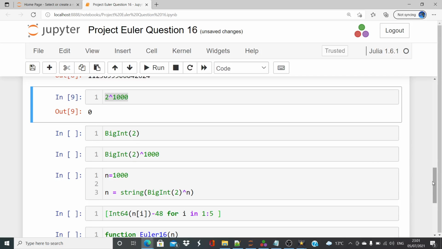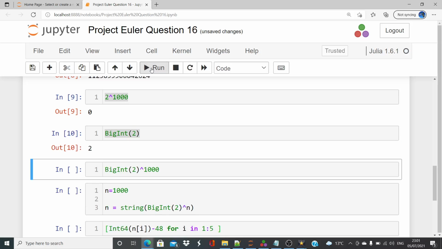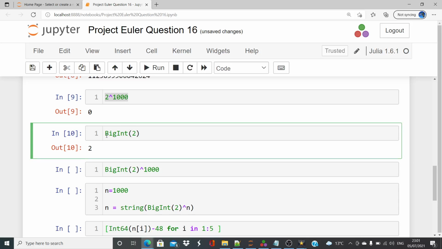There's a way we can work around this. Rather than using integers, we can use big integers, which creates more space in memory for much larger numbers. So BigInt of 2 has a different data type compared to just writing 2.